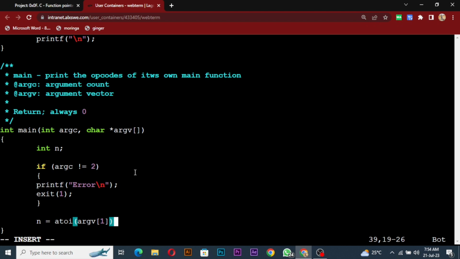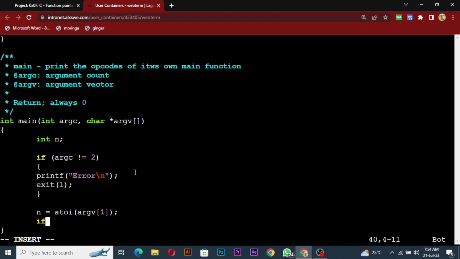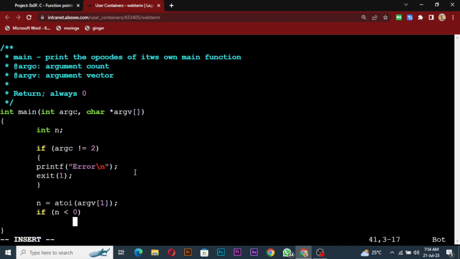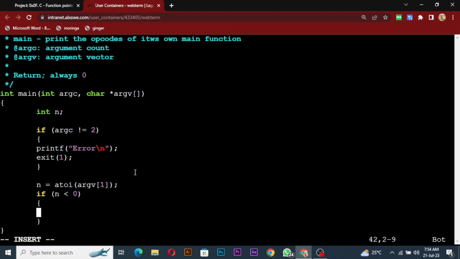Okay, and then we'll say if our n is less than 0, that is, if the number is negative, we should print error as well.